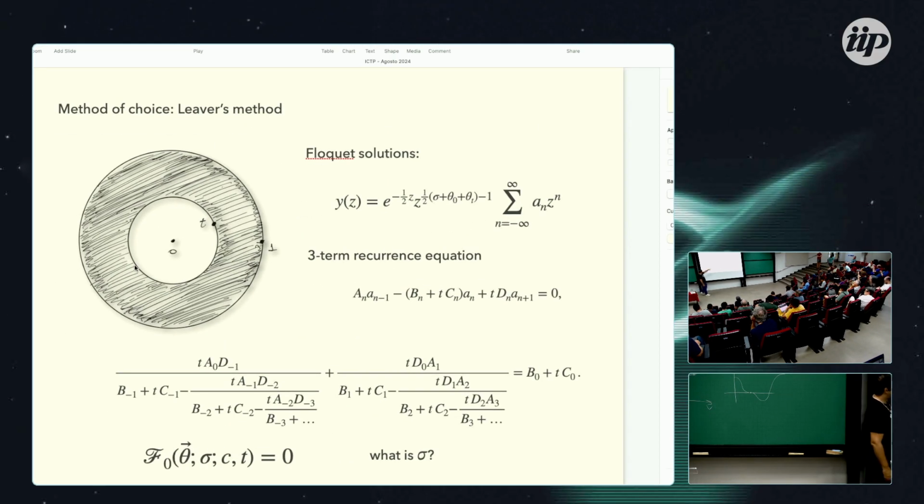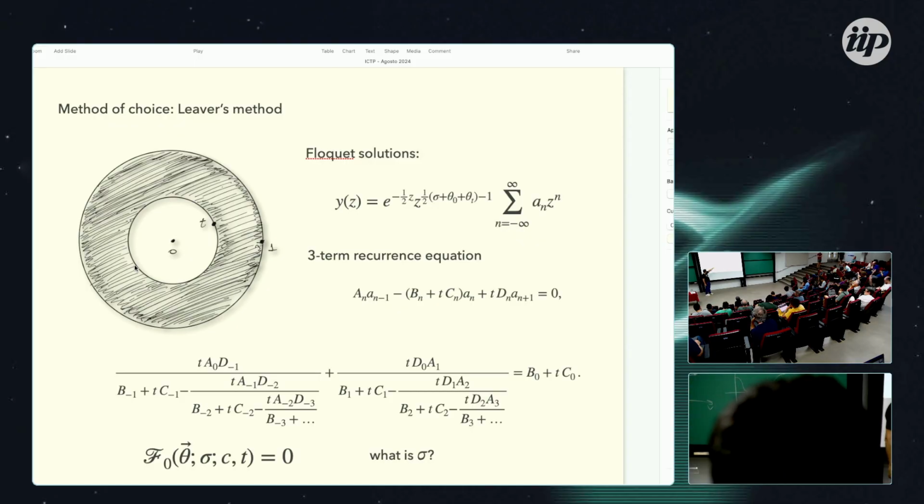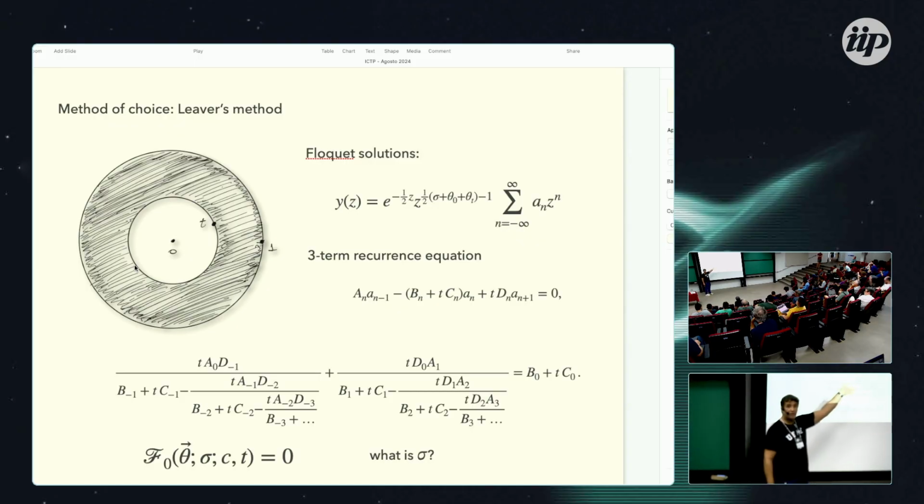So basically these coefficients, capital A, B, C, and D, are coefficients that you can construct from the equation. And then you propose some expansion for the accessory parameter. For instance, in my case, it is the derivative of the conformal block. And I find some implicit relation between the derivative of the conformal block and this parameter sigma that has to do with the intermediate channel. And then I can solve that recursively. This is explained in this JHEP paper from last year. I can give you the reference.